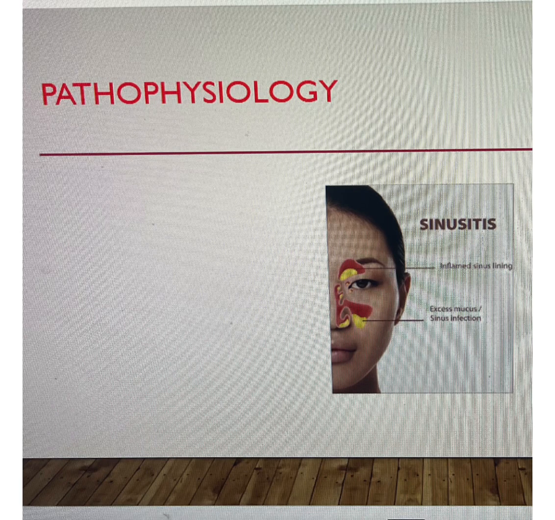Let's do a quick review of pathophysiology for NP students. Sinuses function to filter out pollutants, microorganisms, dust, and other antigens. Sinuses drain into the intranasal cavity through small channels called ostia. Also, the cilia lining the mucous membrane of the nasal cavity and nasopharynx work together to circulate mucus and filter debris into the nasopharynx or to be swallowed into the oropharynx.